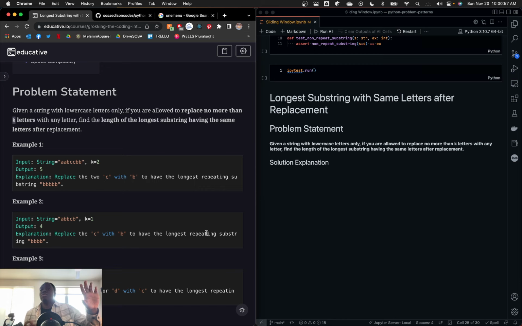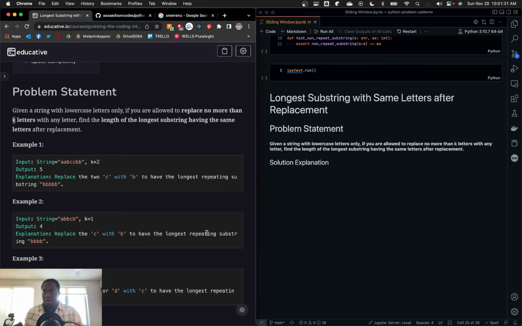And K. It's the if statement that gets us into the branching: if the length of our seen, or frequency dictionary tracker, is really greater than K, if we're keeping it simple. We have more than K characters to replace.